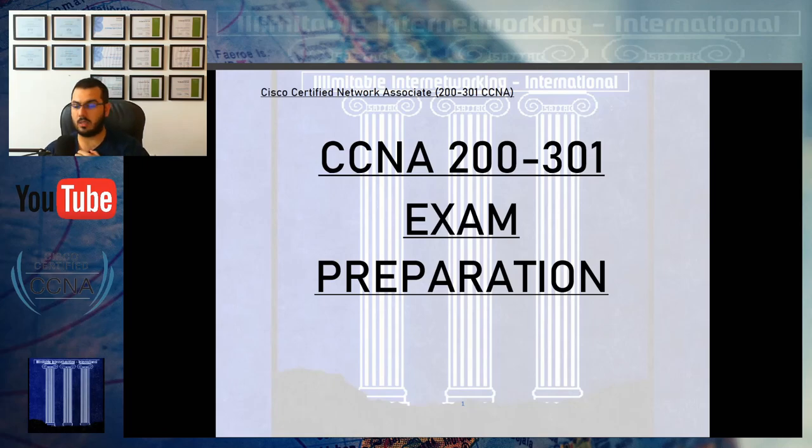So basically, by comparison between the old exam and the new one, both exams had MCQs, and both had D and D, drag and drops. Type number three of questions in the old exam were called evaluation questions, where you will have a lab with routers, switches, servers, PCs, and multi-layer switches, and you can access those devices and run some show commands, with no configure, only show commands.